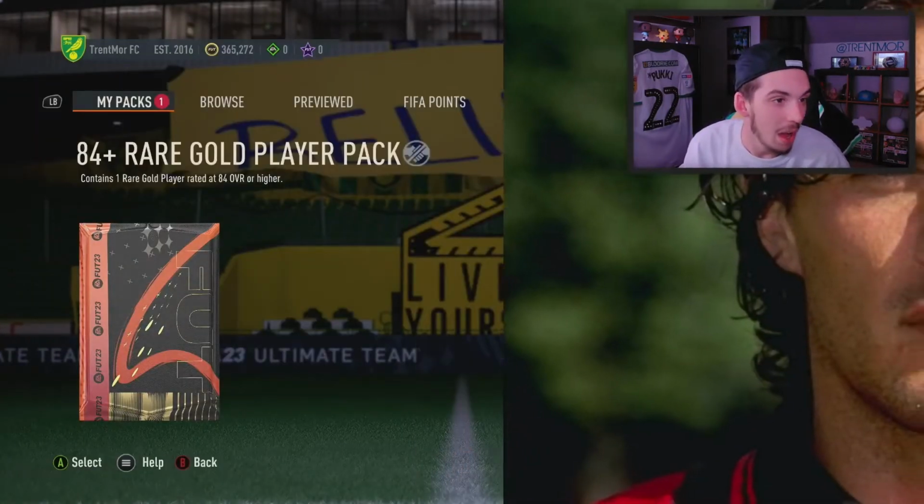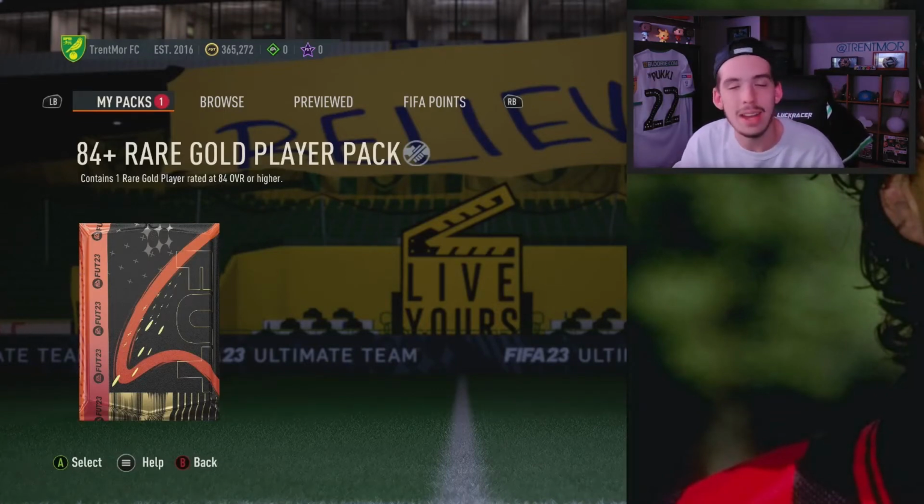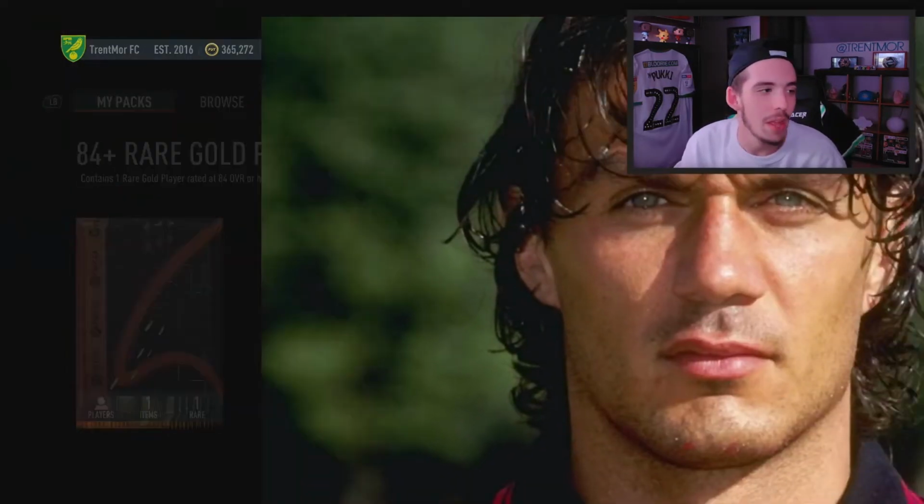Now, we do have an 84 plus rare gold player pack. Let's see what we get. Boom. There it goes. All right. Now, it's absolute sadness if we see duplicate here, because I'm pretty sure the only duplicate we have is Toni Kroos. Okay, it's not a dupe. All right.